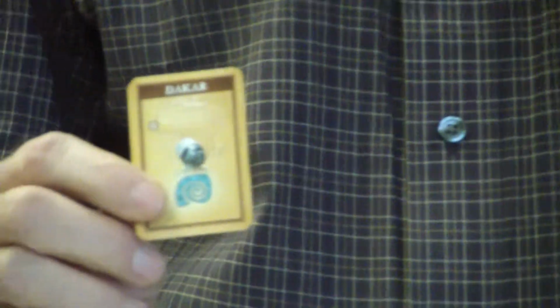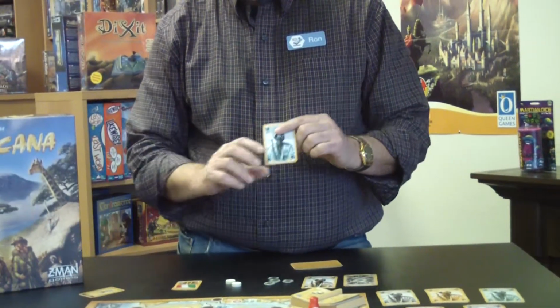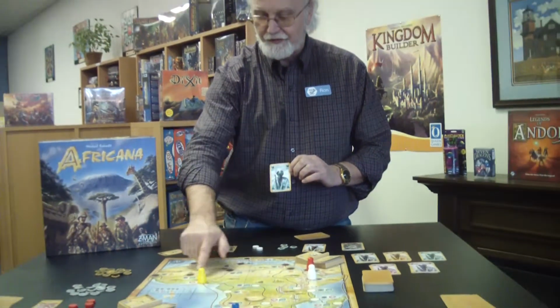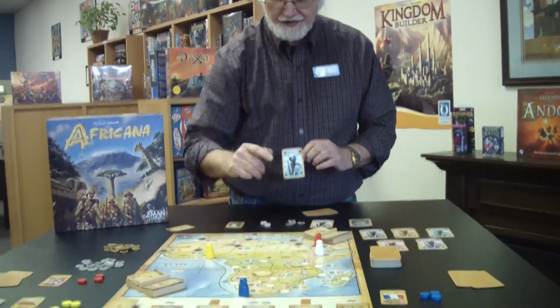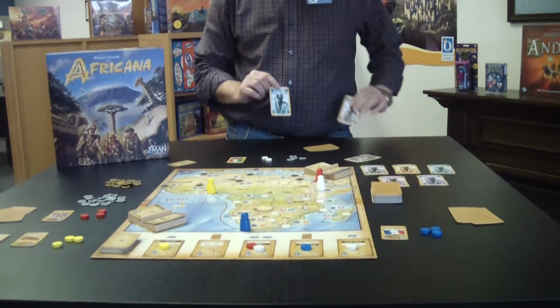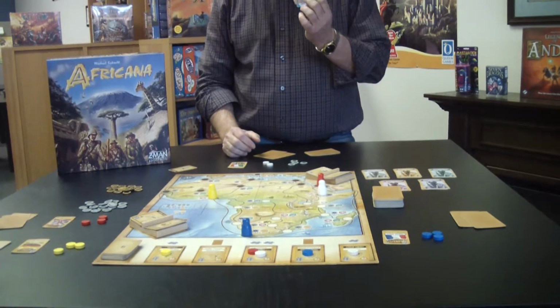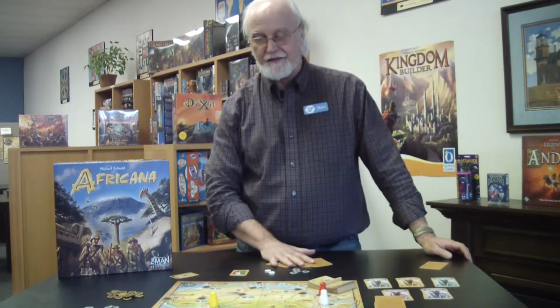Once you claim this card, you would get one of these to match that symbol. You would discard this, you would put this back in your deck, and it'll allow you to move to any blue space on the board on your turn. And like the wild card, you'll never have to discard it. On your regular movement cards, you do have to discard them at the end of each turn.